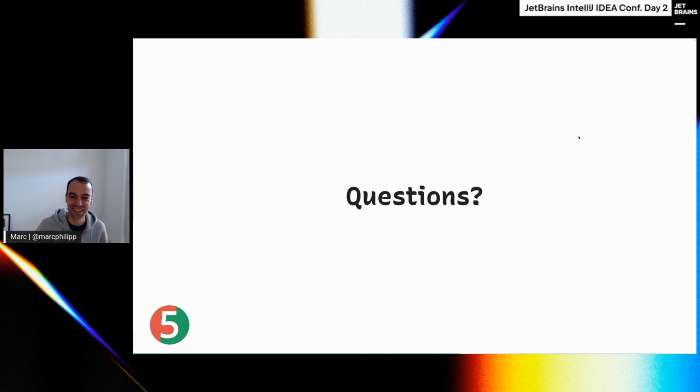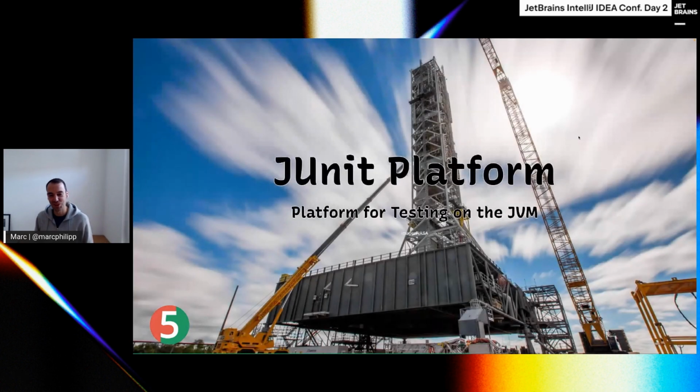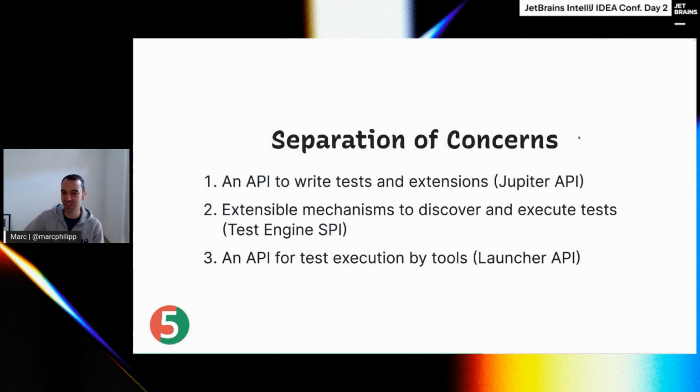Thanks, Christian. All right. So I can hardly do a talk about JUnit 5 and not talk about the JUnit Platform. So this is next. When we set out to redesign how JUnit works, we had this separation of concerns in mind. We wanted to fix some problems we had with JUnit 4, which was just this one jar file, which was really not that great for maintainability and everything. So we wanted to separate concerns.